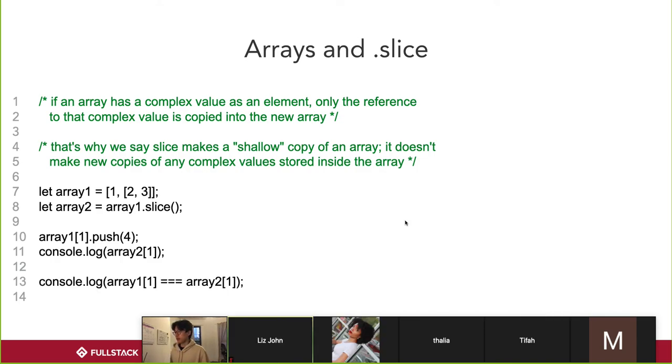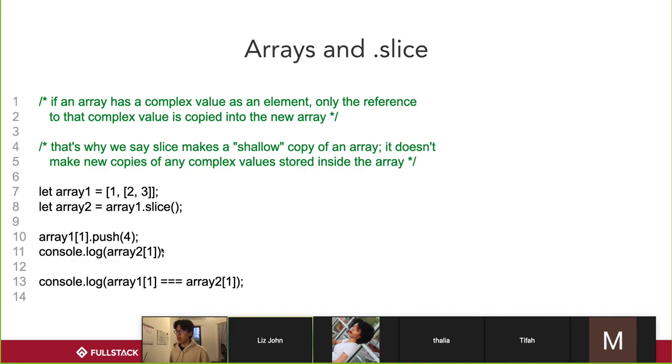It would mutate that same array because we haven't copied the inner array. And then when we do array 1, 1 equals array 2, 1, any guesses what this would log?